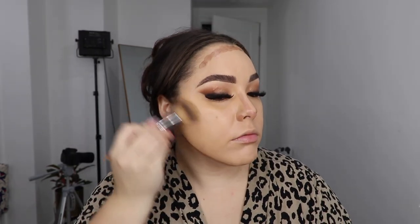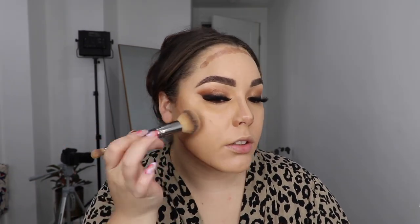It Cosmetics double-sided brush. Oh my god, she's gorgeous. She's gorgina. Oh my god, that blended out so easy, and it's so nice and thin. Oh yeah, I get the hype. They also make a darker shade of this, so that's good. I don't think Milk does. I don't know how dark it actually is, to be honest with you, because they only had the one in stock in Sephora. Let's check it out.